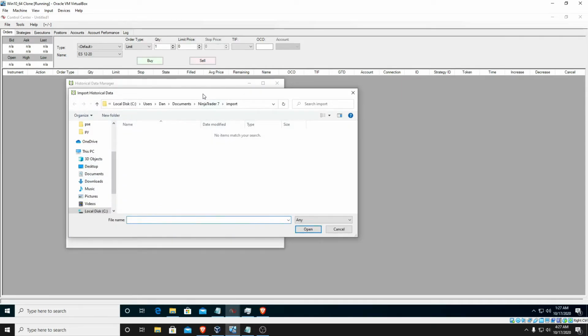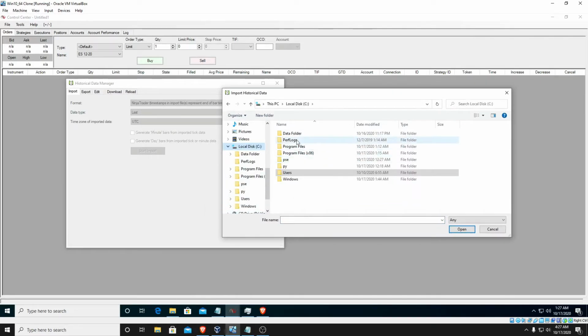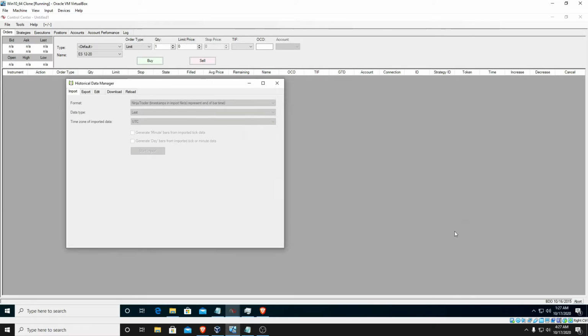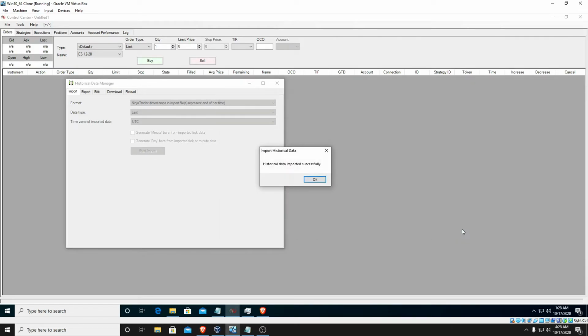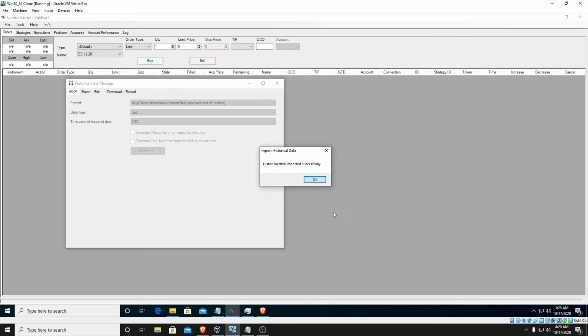So import, we're gonna go to our C drive, Data folder, Historical Updates, BDO. Import successfully. Then we're gonna import again MBT. That next. So it's basically then PGOLD.